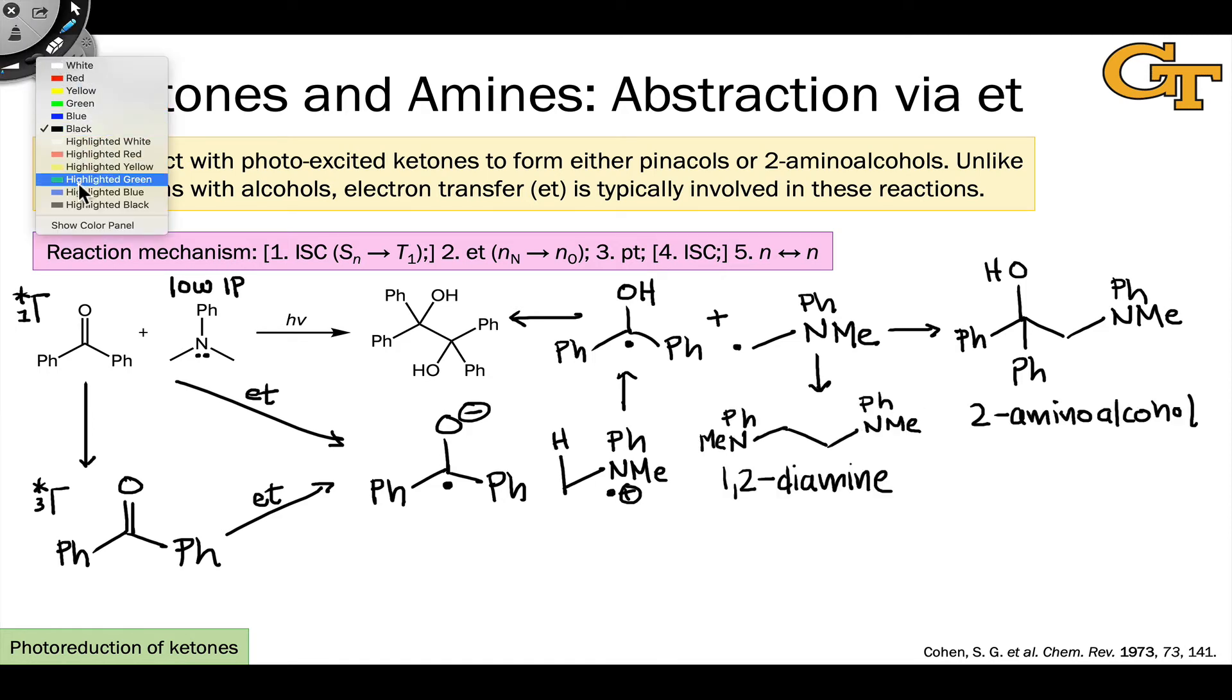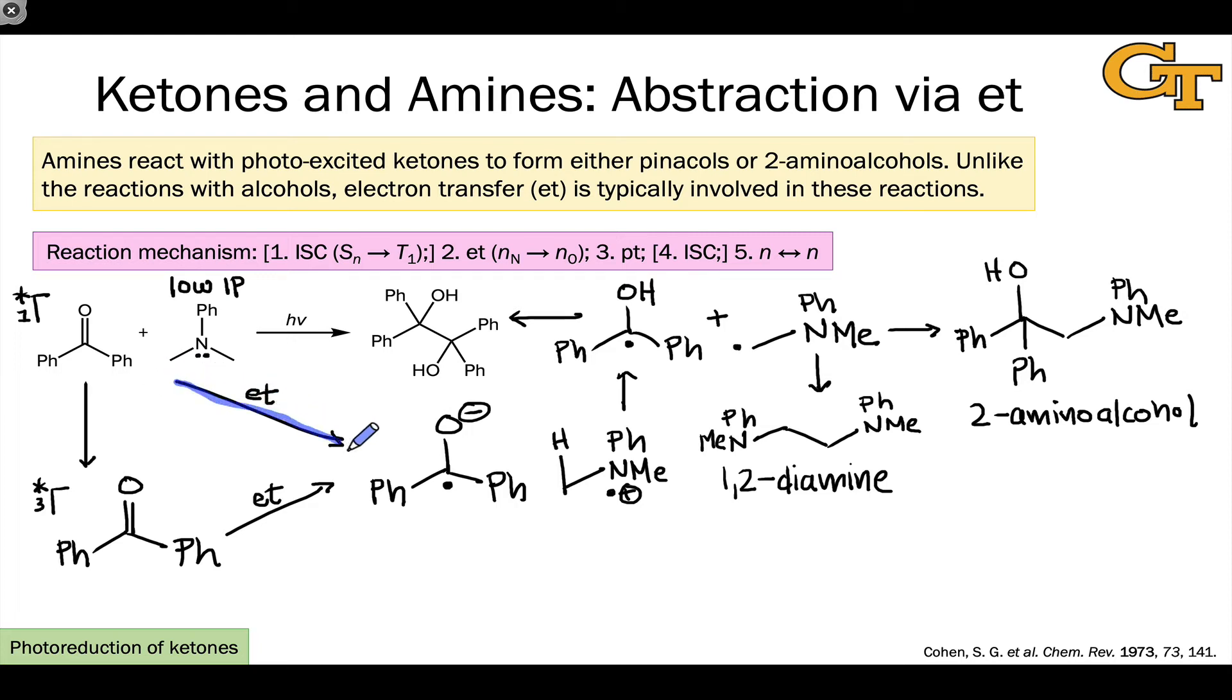This is a bit of a mess, but the important point really is that when we use these amines and other hydrogen donors that have low ionization potential, a tendency to donate electrons, electron transfer can precede the proton transfer process so that the net hydrogen transfer happens through transfer of an electron followed by transfer of a proton. That proton transfer is happening from the amine radical cation to the ketyl radical anion. If we end up going through a triplet state, it will be necessary for intersystem crossing to take place before these radical-radical couplings can occur.